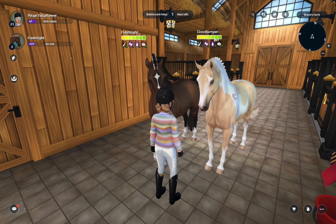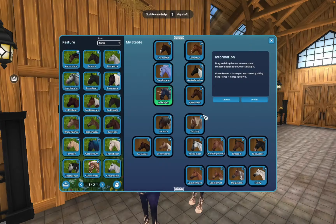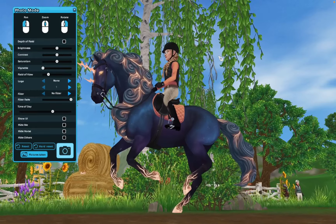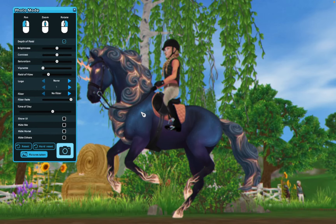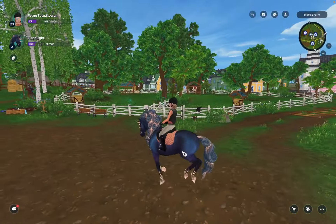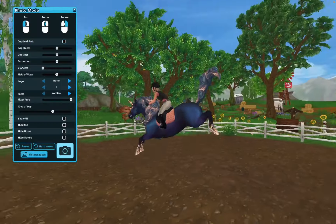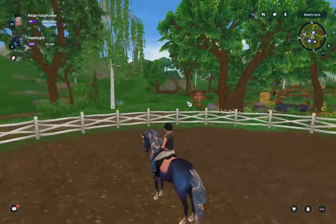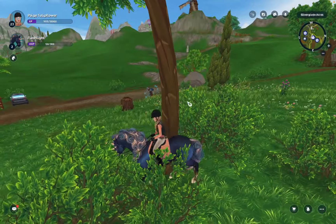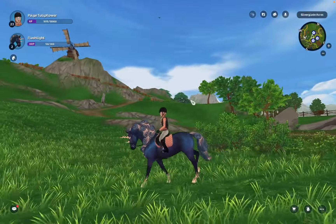Now I want to put them side by side as their normal coats. I'm gonna make an outfit on Zeus, so sorry Hermes, you're gonna go in for now. Zeus you look stunning! I love that picture. I'm really glad I got this horse. Hermes is also really cool, I just need to make a cool outfit with him as well. Their tail looks cool - it looks like a cloud. I like this horse.